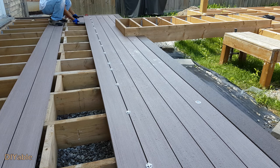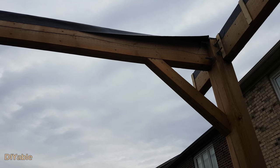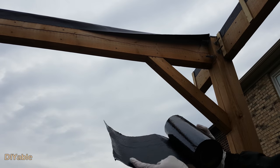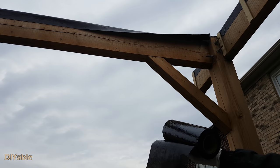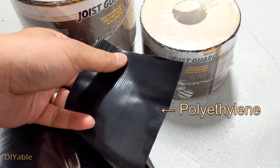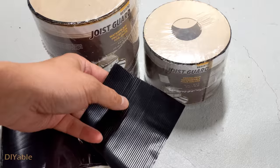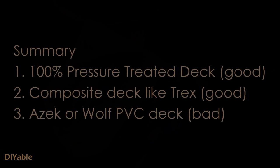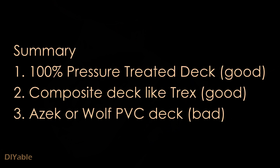I did not use the tape on the joists, but I did use them on the top of my pergola because that is not so critical compared to the deck boards. It is really up to you, especially if you think the polyethylene is good enough to separate the rubberized asphalt. If you are building a pressure treated wooden deck or using composite materials, definitely use the tape. But for any PVC deck, I will stay away from it.